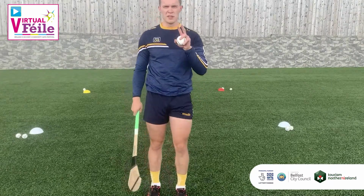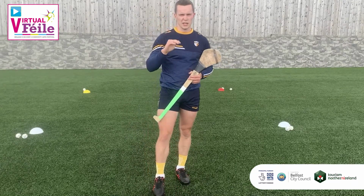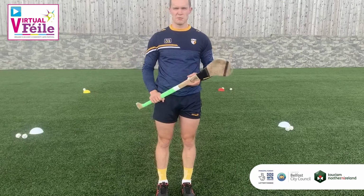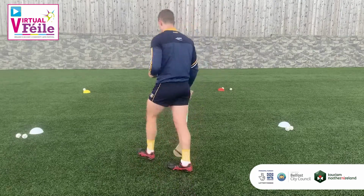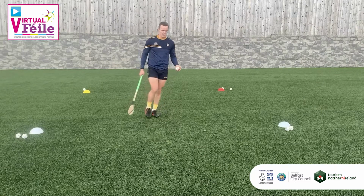So there's two ways of row lifting, very simple: two hands on the stick, or one hand on the stick. Don't progress to one hand until you get the two hands perfected. The next job we're going to do is use our square again, and incorporate a bit of movement this time.